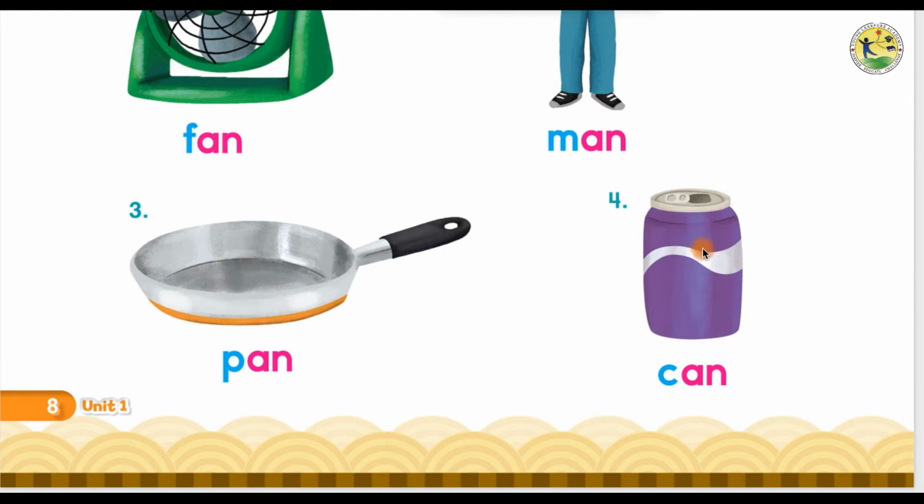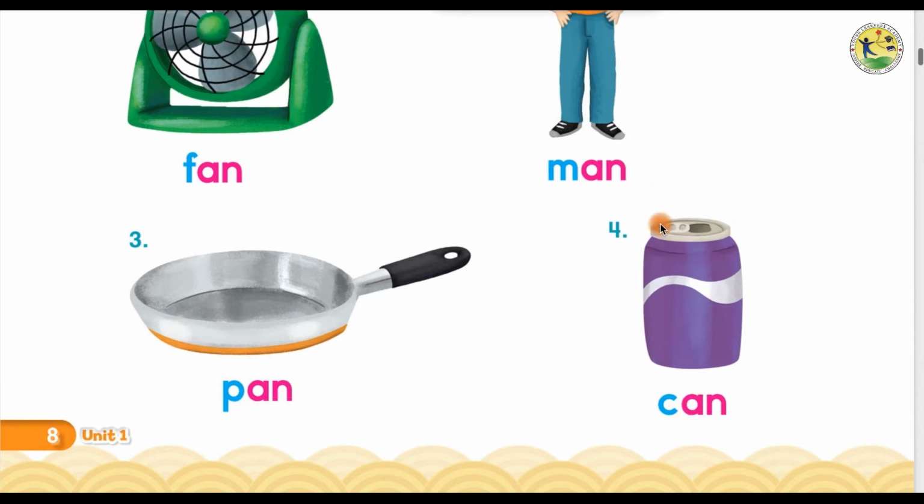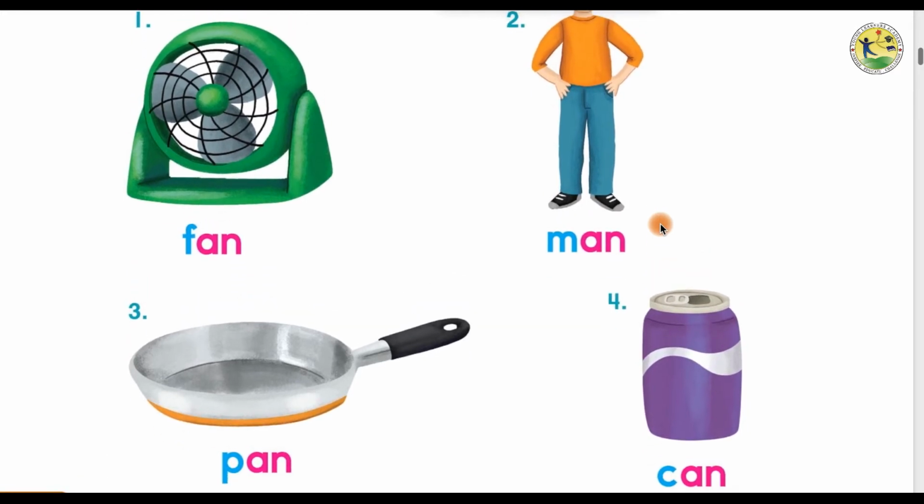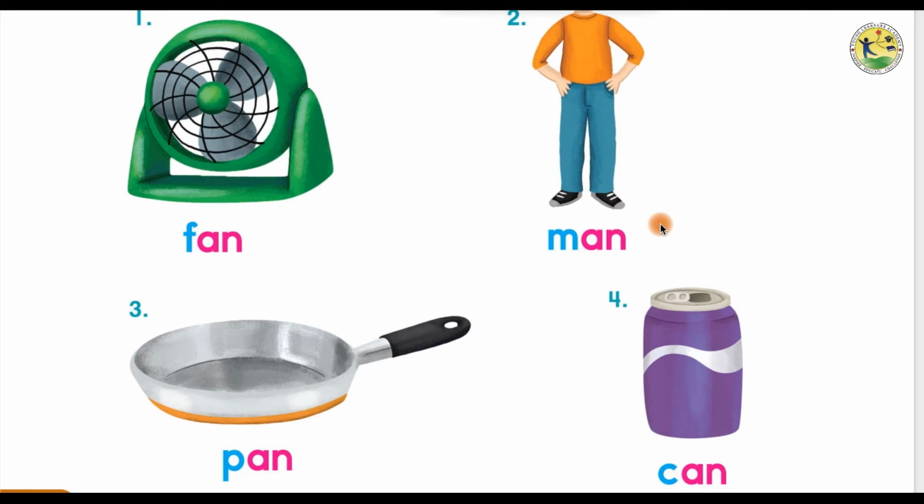Number four, it is can. What do you see in the can? Juice or maybe sweet drinks. Yeah, so they are called cans. Okay, good. So it's time to spell, everyone. Let's spell three times. How many times are we spelling? Three times, here we go.